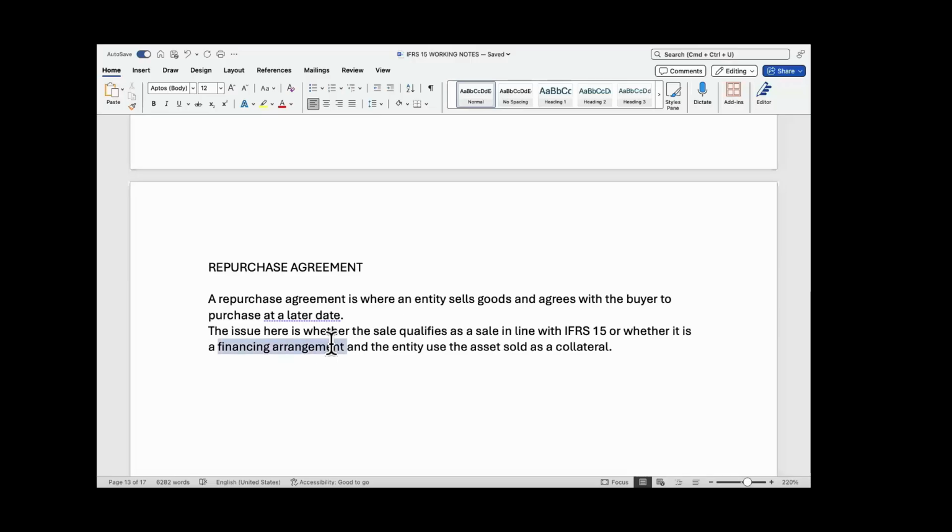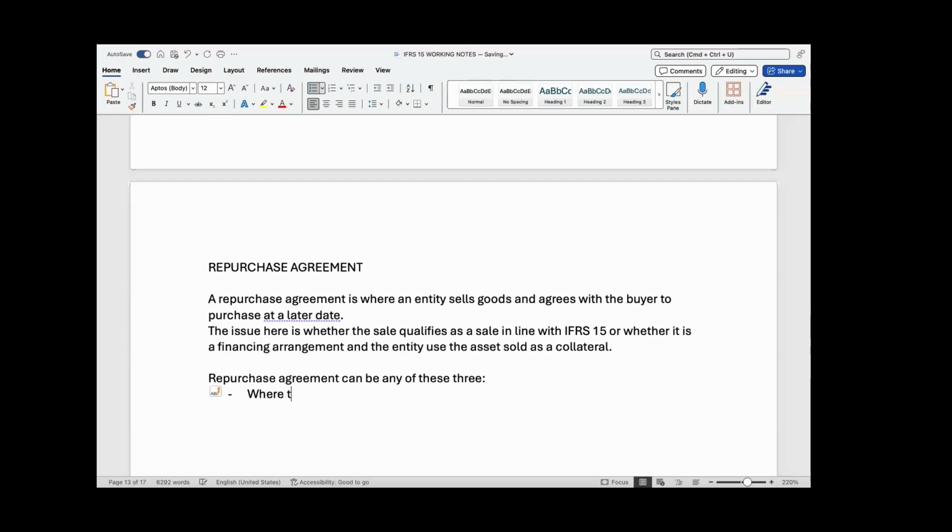Or do you want to use it as a financing arrangement, whereby you needed money, you sold to the person, they collect money, and later when you pay back, you collect back your assets? Maybe that's what is happening. So we need to dig deeper. Is it really a sale or is it a financing arrangement? So please give us more details. You see, the details can be put into three. So your repurchase agreements can be any of these three.